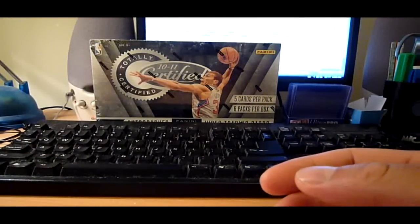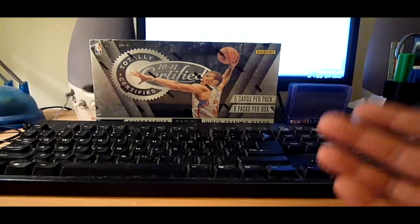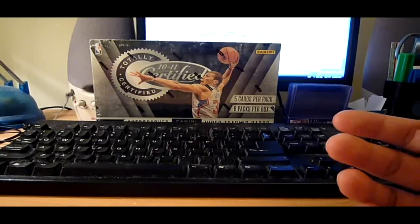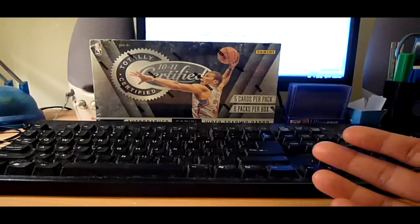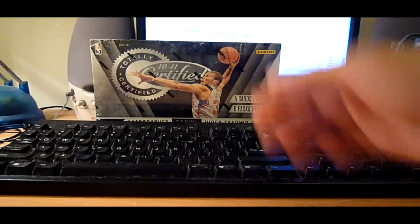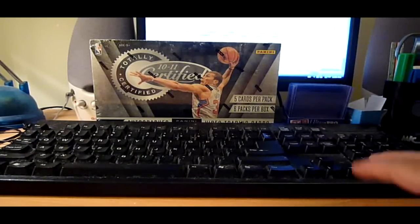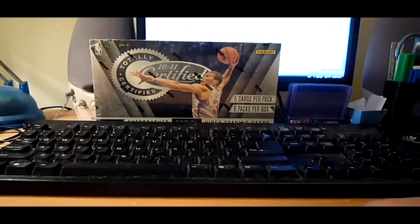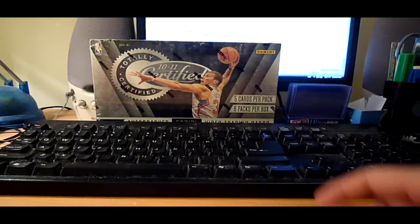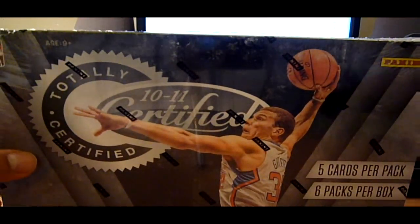The only thing that I didn't like about it this year was they did not have any Hall of Fame, Retired, or Legends autos. The best autos you could get from here is Grant Hill, Derrick Rose, Steve Nash autos, and also the four exclusive Panini guys, which is Griffin, Kobe, Durant, and Wall. So basically there are a lot of veteran autos and lots of rookie autos, as usual, but they don't really have any Legends autos. Also, their new video trading card HRX is a pretty big hit this year.